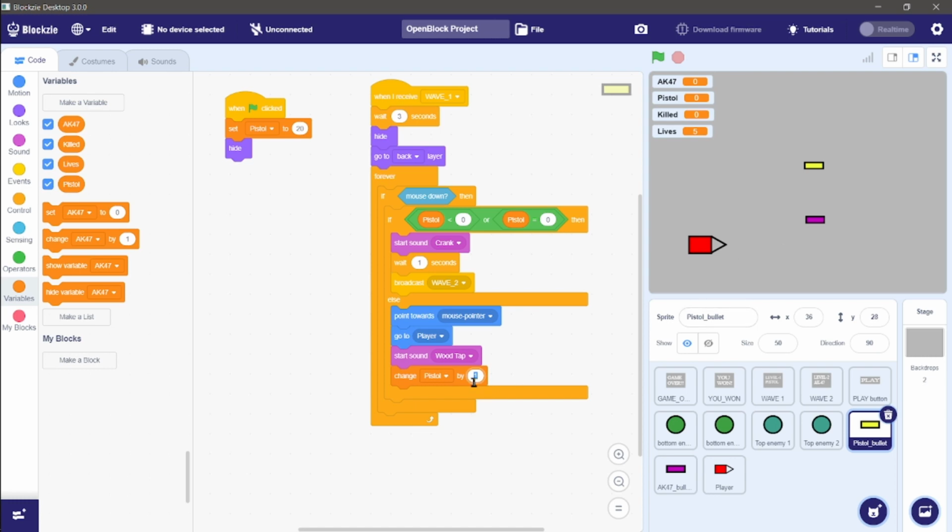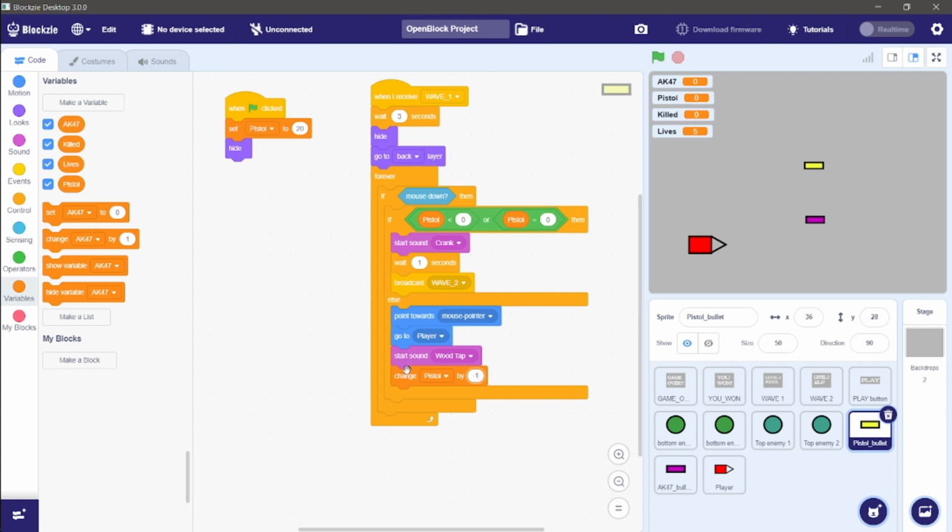Hence the number of pistols left, or number of bullets left in the player, would be decreased by 1. So as you fire one bullet, the total number of bullets would decrease, and we are making that using this change block: change the number of pistols by -1, meaning it will decrease.